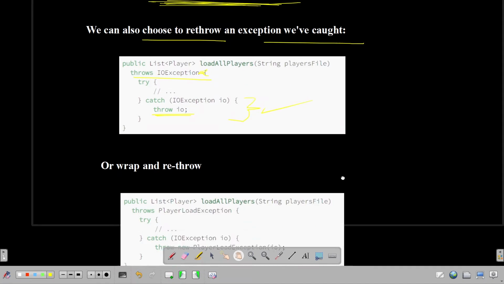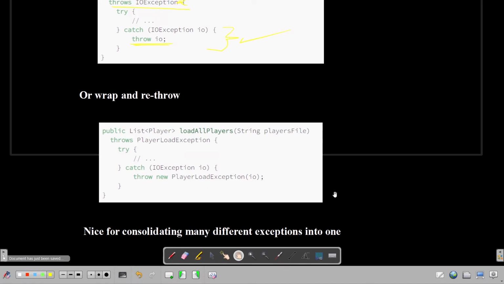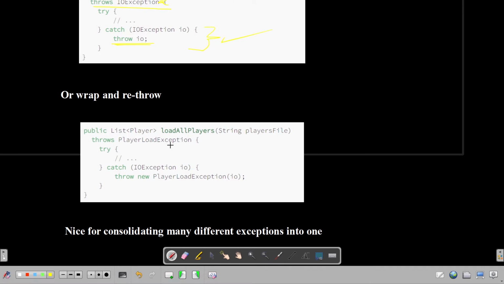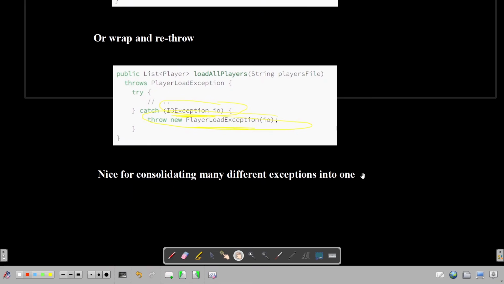Or we can wrap and rethrow. Let's check what we are doing here. We are catching the IOException here and then we are throwing a PlayerLoadException. We caught a different exception and we are throwing a different exception. Even this is perfectly legal, no problem with that. So let's move forward now.